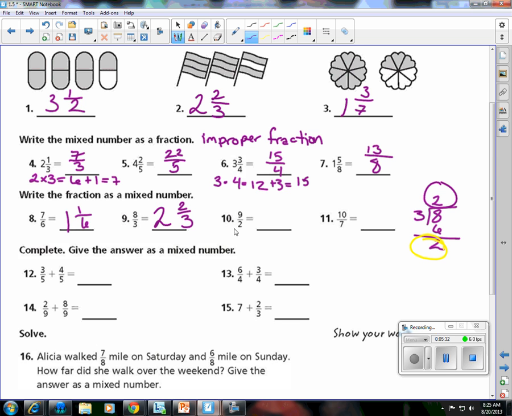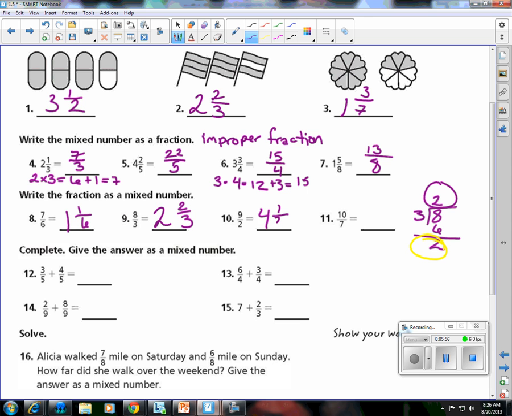If I count by 2's, how many 2's does it take me to get to 9? Well, 2, 4, 6, 8. That was 4. So I can pull out 4. What's left over is 1/9. Oh, sorry, 1/2. My bad. Sorry about that, guys. Easy mistake. Don't you love that we all make mistakes? Just make sure you catch them and correct them.